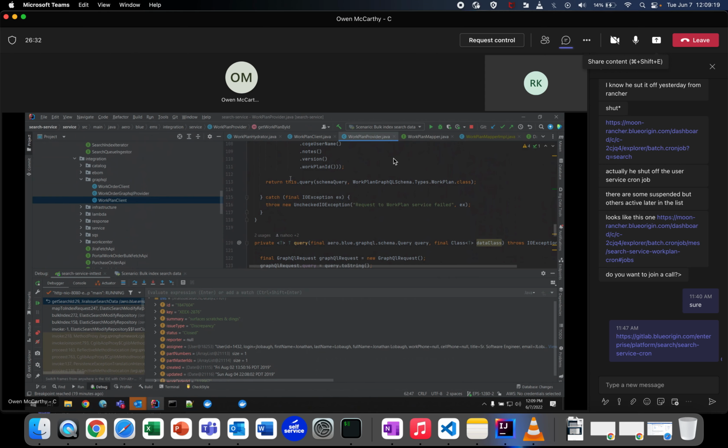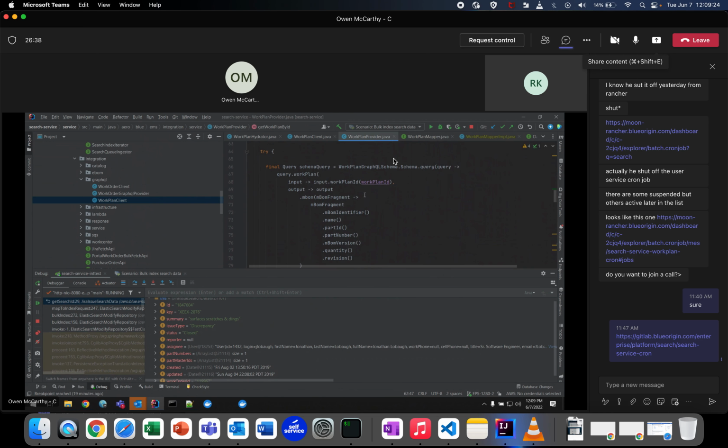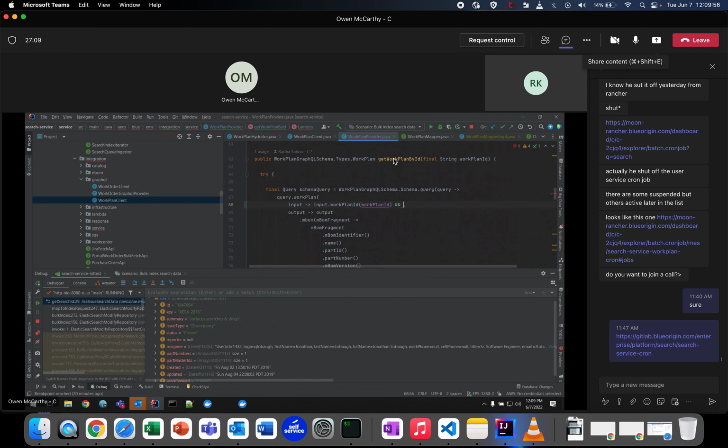Output. So this one is similar to Logstash, where you're saying what you want to get back from your source, whatever the source is. So you have a query here, and that query is kind of a declarative way, right? You have input and output, right? And your input is just work plan with work plan ID. But in our case, here you go. In our case, it would be the input where you will have work plan ID, and you also will have the date. Okay, so like this? Something along those lines. I'm not sure how exactly they're organizing it over here.